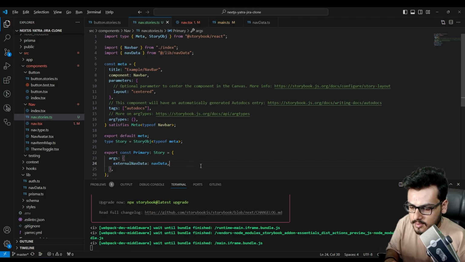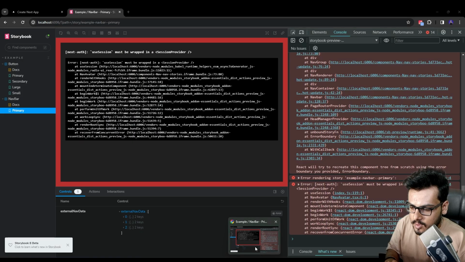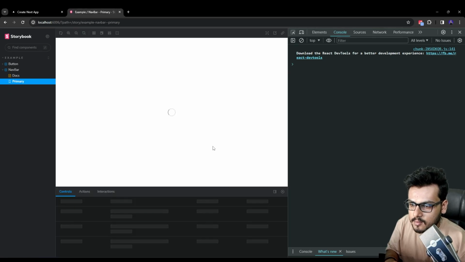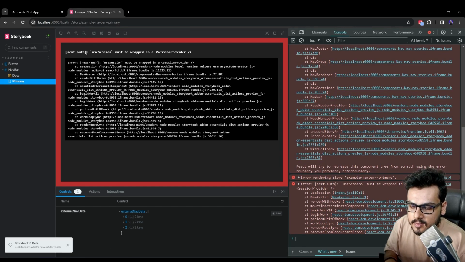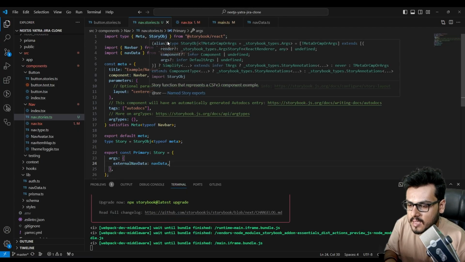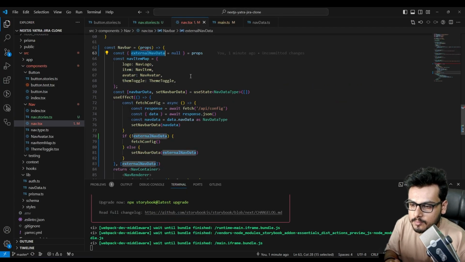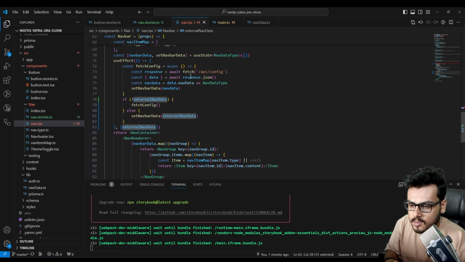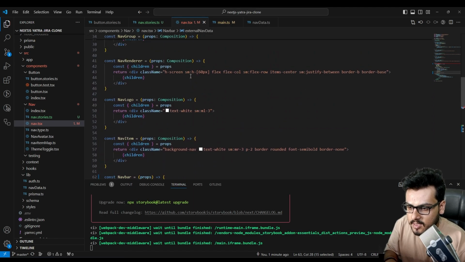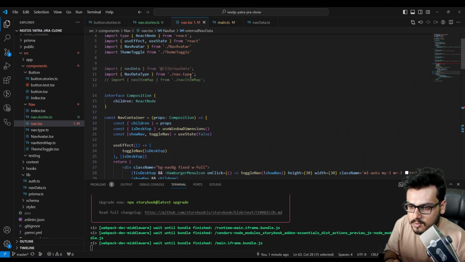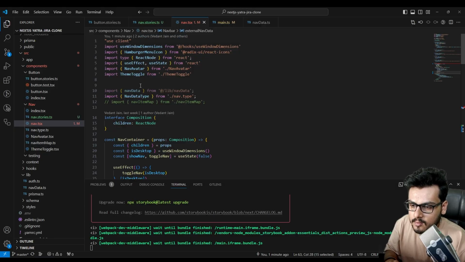And I'll pass my nav data to this like this. Let's save and let's check over here, and it is saying that use session must be wrapped in a session provider. All right, so we have another thing which we have to deal with. So it is saying that this thing is unable to comprehend. Okay, so we no longer need nav data over here.